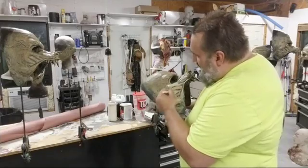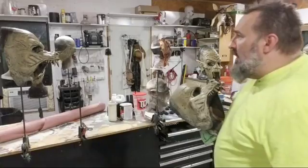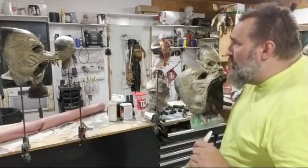Well, your biggest enemy with dry brushing is having too much paint on your brush. Too much paint on my brush. Too much.